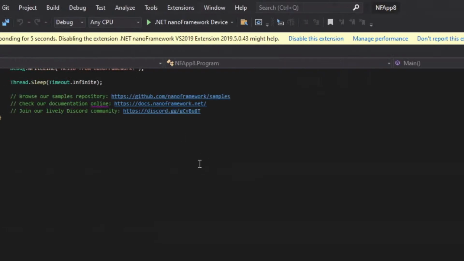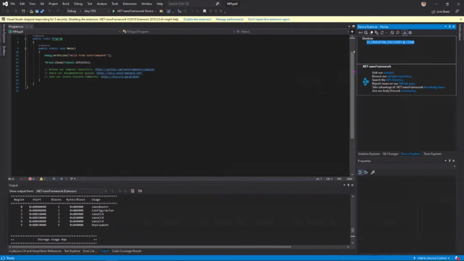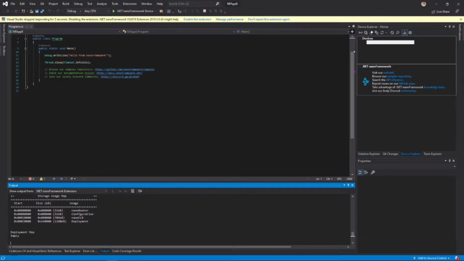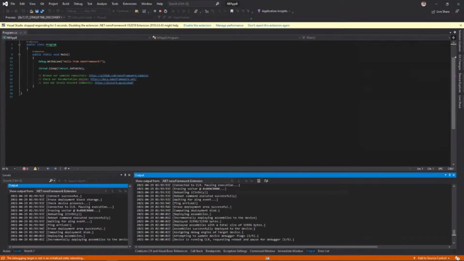Okay, so I'm going to zoom out here. What we will do next is basically hit debug, or F5, and it will load the application on the microcontroller and start the debug session.